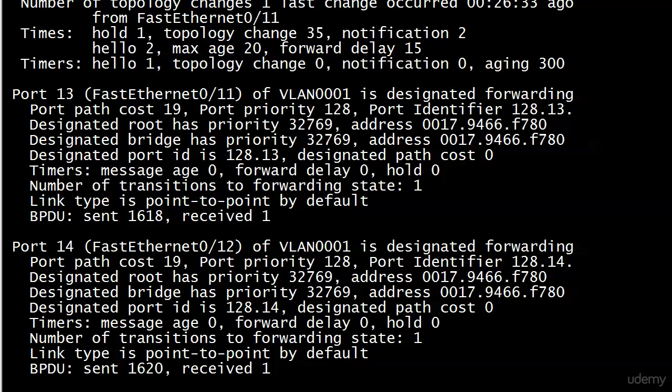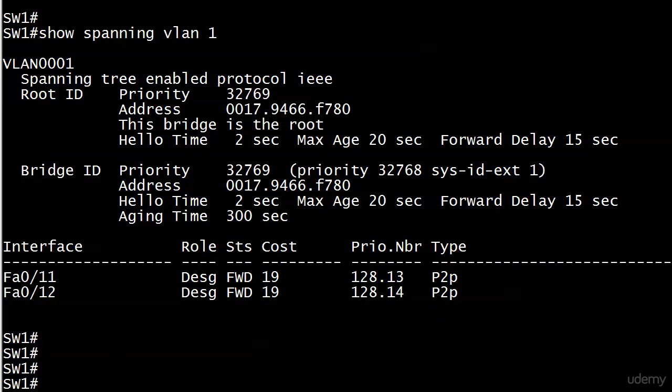We know that 13 and 14 here, port 13 and 14, but it's Fast 11 and 12. These ports are the two that are involved, and that's it. So what's the port identifier for this interface? 128.13. What's the port ID for this interface? 128.14. So you can see, and you also can see that right here, the entire value, 128.13 and 128.14. Switch 2 is looking at this right now, and this is how detailed it gets.